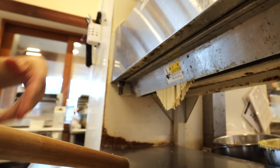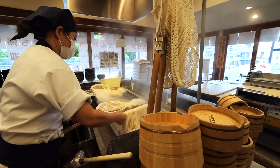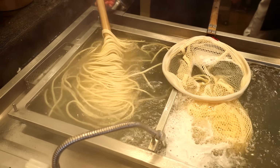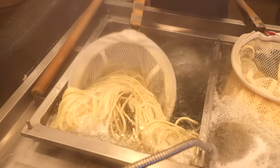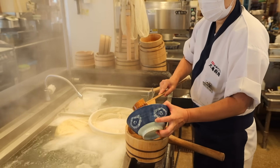After the dough is adequately kneaded, it's promptly placed into the cutter to produce these beautiful strands of udon, and then quickly dipped into a boiling tank of water. The noodle master ensures that the surface of the noodles is first cooked and then stirs them so they are cooked evenly. This helps create a difference in water retention between the surface of the noodle and inside of it, producing a bouncy texture with a strong body. Who knew that there'd be so much beauty in this noodle science?